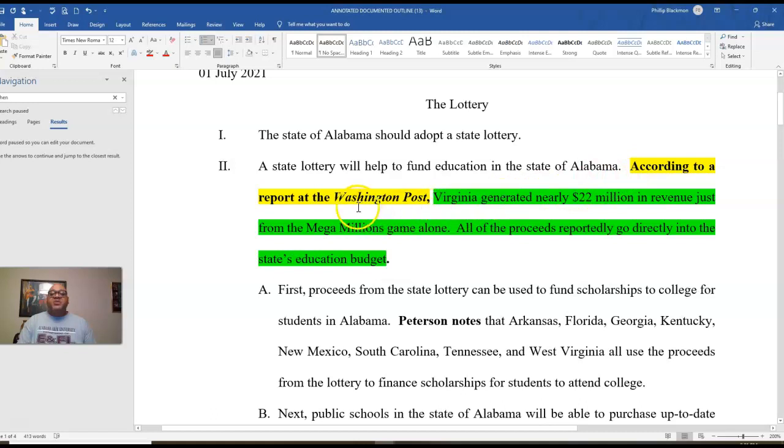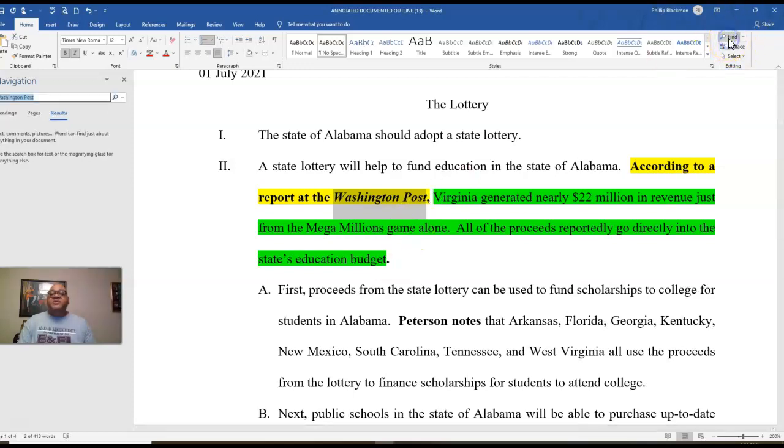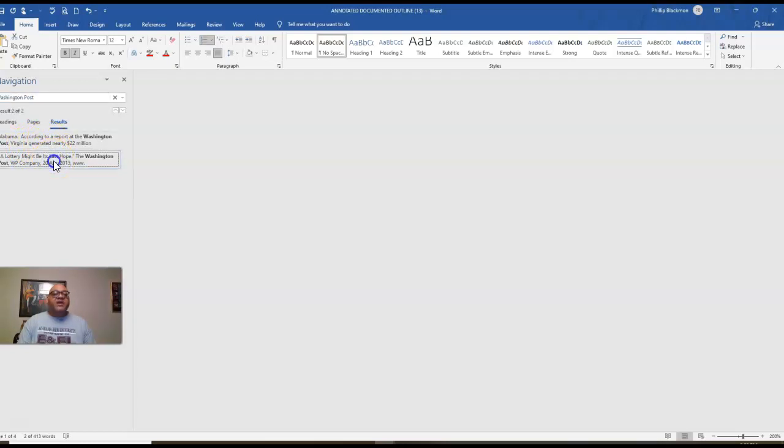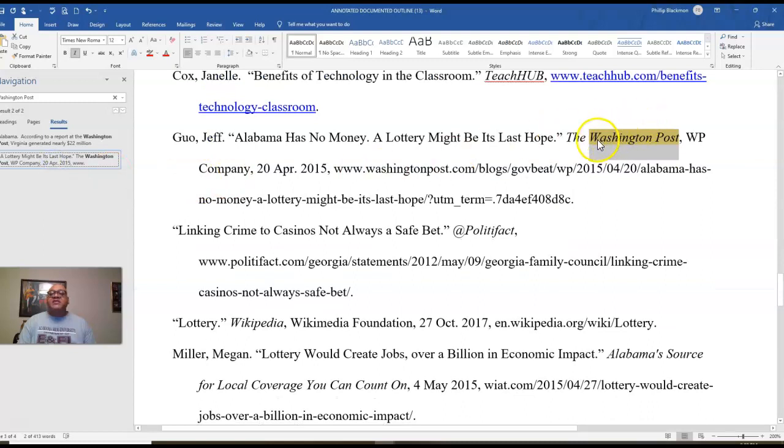I have a parenthetical reference that lists the name of the publication, okay? But this does not tell me how to find this information on the works cited list. If I do a find for Washington Post, it's going to give me where the periodical is in an article, and this is incorrect.